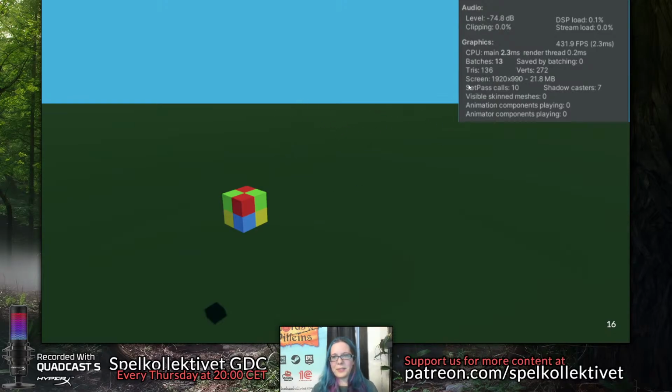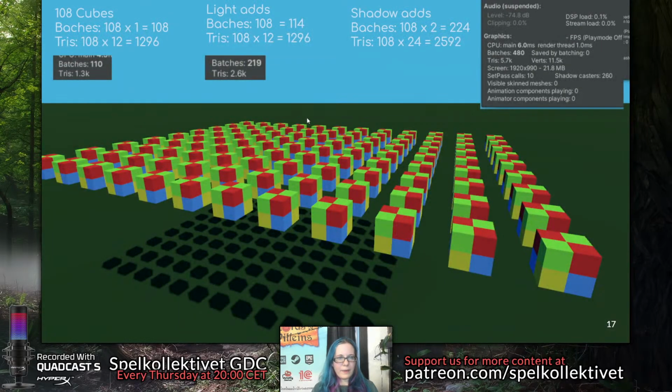I added the ground in the background. And here come the problems. Now I have a lot of cubes, let's say this is an army of soldiers or whatever. Now I have just added this in 480 batches. A lot of triangles. Okay, we can't do anything about that because they're just here. But the goal now is to reduce these batches.